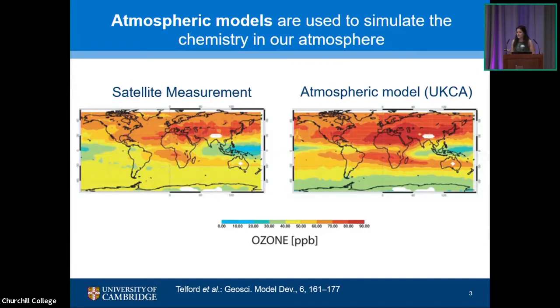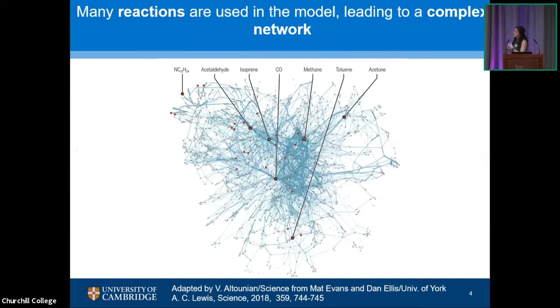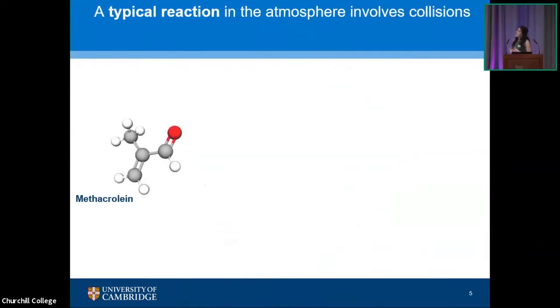So how do we improve atmospheric models? Well, my focus is on the reactions, as I am a chemist. In terms of figuring out what the reactions in a model look like, this is a visual representation where the blue lines represent the reactions and the dots represent different compounds. You may have heard of the lifetime of a compound in the atmosphere. Well, it doesn't just disappear. The carbon and the hydrogen and the oxygen, it just transforms from one thing to another. And the reactions are what connect those compounds together. But again, they're only as good as the current science, and we need to continually improve the chemistry inside to improve our models. Because this is a general audience, I'll go through what type of reactions occur.